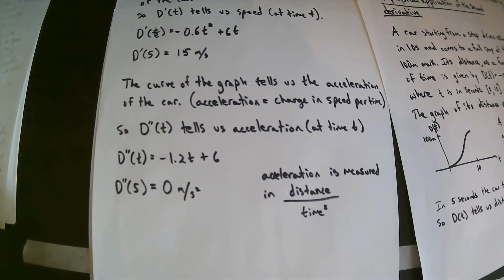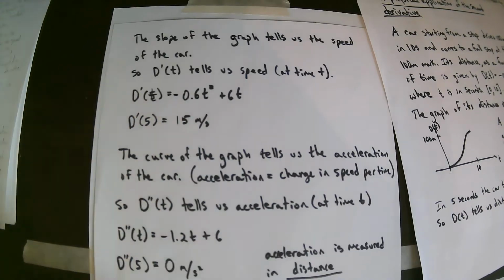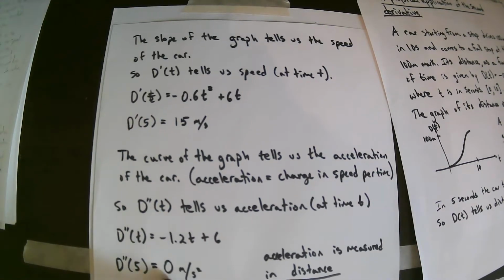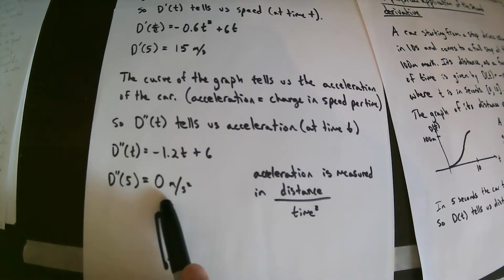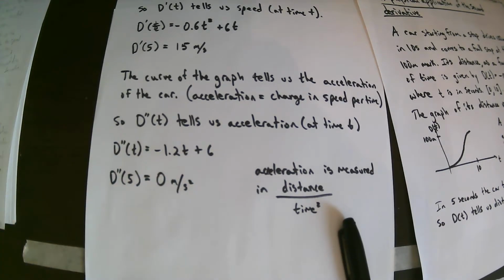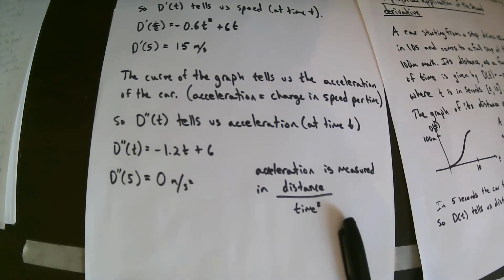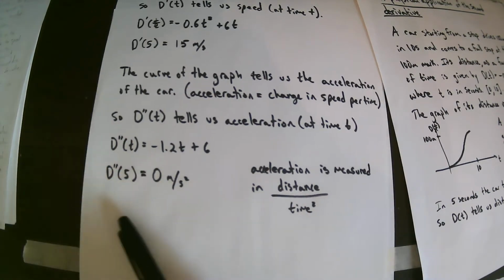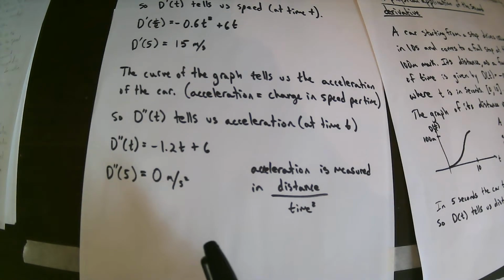Okay, so how is it 0? What does that mean? Does that mean the car is not moving there? Well, no, because we know its speed is 15 meters per second. This point right in the middle, 0 meters per second squared, is where the car is, in that exact moment, maintaining a constant speed of 15 meters per second. So if you're going down the highway and you put your cruise control on at 80 miles per hour, your acceleration is 0 because you're not changing your speed. Acceleration measures change in speed.